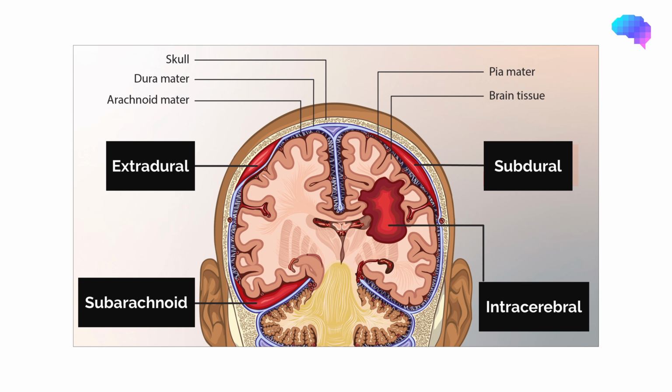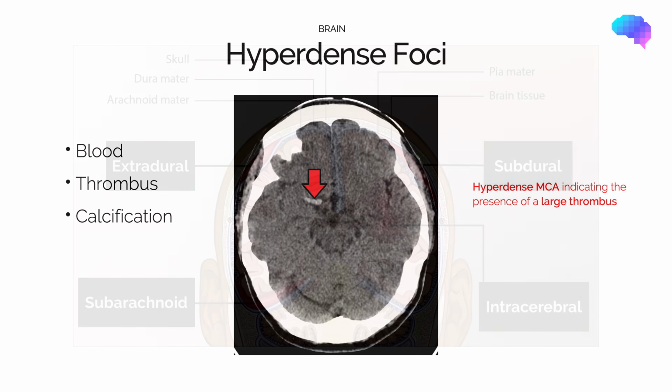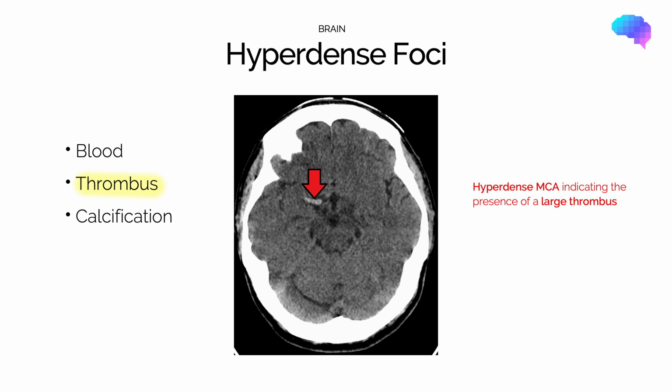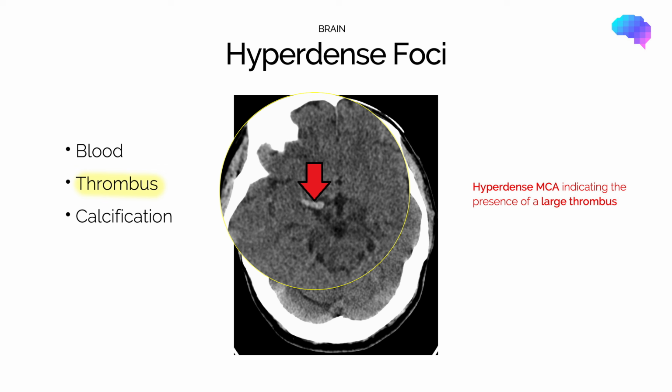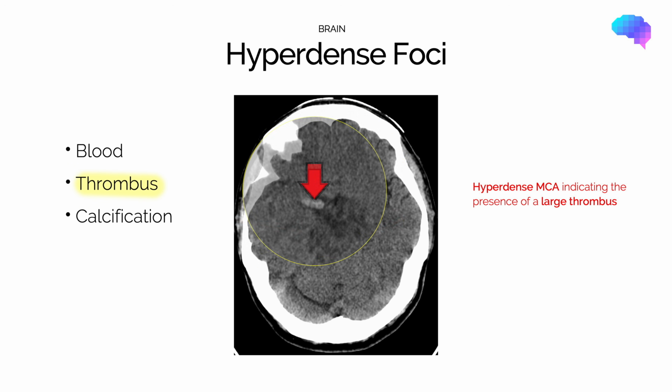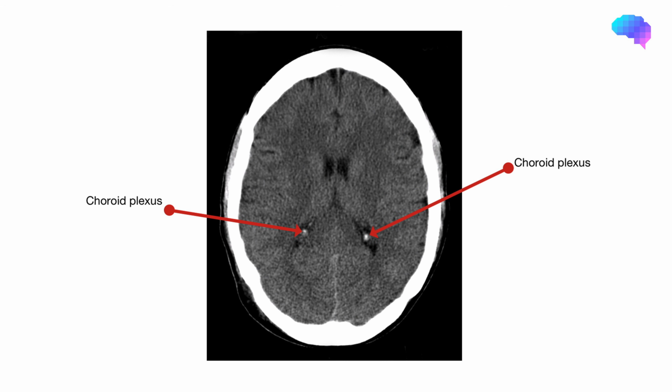So we spoke about areas of acute blood being hyperdense earlier, so that's the extradural, subdural, subarachnoid, intraventricular and intraparenchymal bleeds. But you can also get thrombuses. So if we look at the image here with the red arrow, we can see a small area of hyperdensity in quite a linear fashion, and this represents a thrombus within one of the vessels in the brain. Also, calcification can cause areas of high density, and interestingly, the choroid plexus in the lateral ventricles is often calcified on scans, which can cause some confusion when interpreting these images.